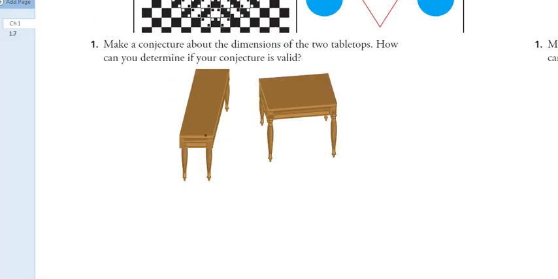Okay, so measure the width here of this tabletop. What's this one? 1 exactly? In your textbook? 1.0? Okay. What about this length here? 2.5. Okay. And what about this one here? That's 2.5. Okay, so those dimensions are the same.